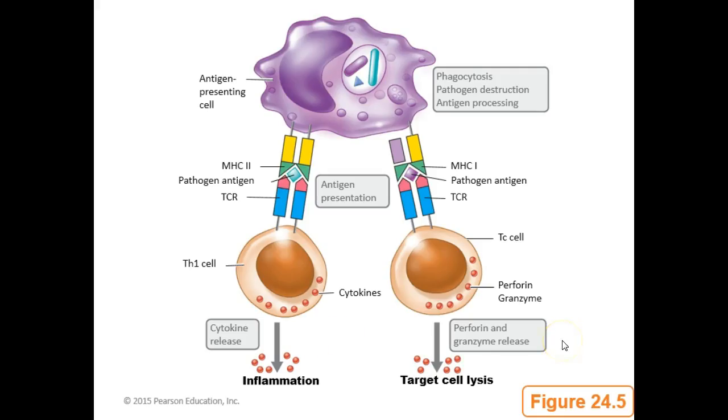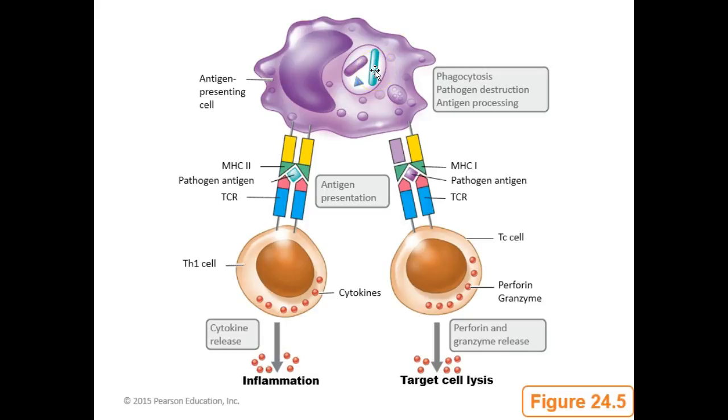So this is what it looks like in a very simplified version. And we'll go into some more detail next week in class, but just to give you an overview. So here's what looks like a macrophage. Here's your antigen presenting cell. It's going to get stimulated to swallow up the foreign material, in this case bacteria or viruses, and it will kill them. It will destroy that material.